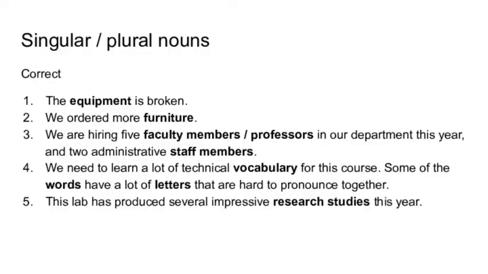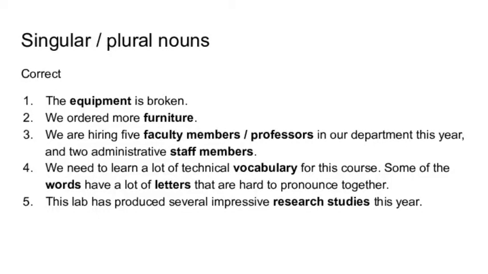Now, if you want the countable word, you can say words. So we need to learn a lot of technical vocabulary. Some of the words have a lot of letters, not alphabets. This is different. By the way, I should mention, the one case where you could say vocabularies is if you are talking about different kinds. Like in my head, I have different vocabularies. I've got French vocabulary, I've got English vocabulary, and I've got German vocabulary. Or linguists look at different vocabularies of different languages. But if you're talking about one language, it's vocabulary singular. It's a group, a set of words.